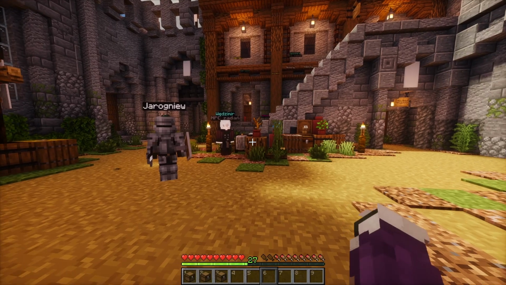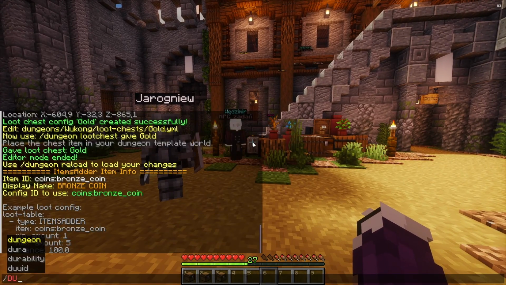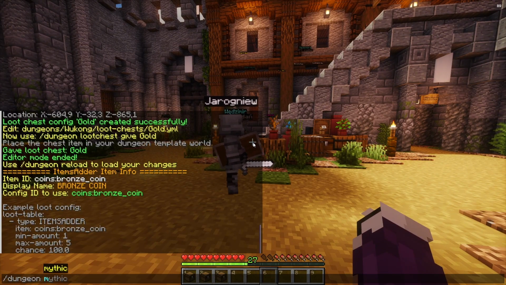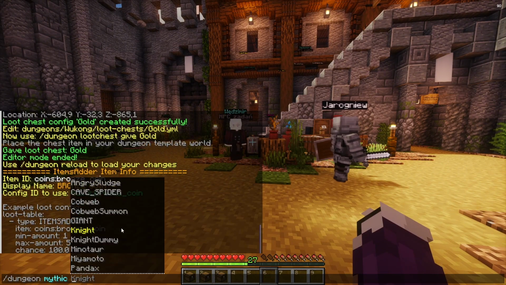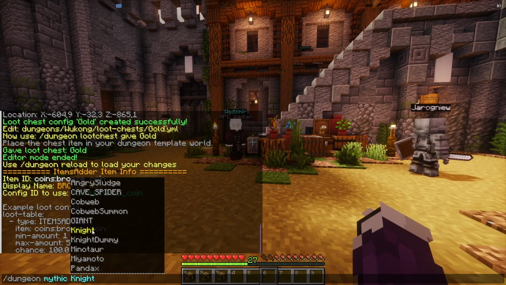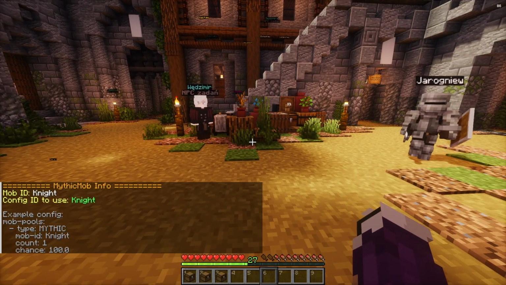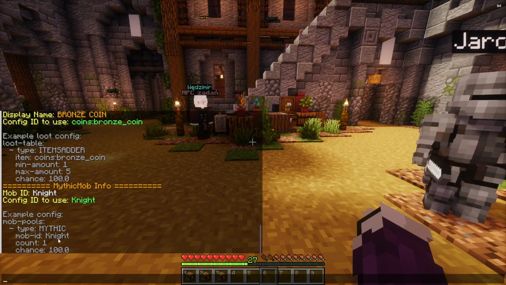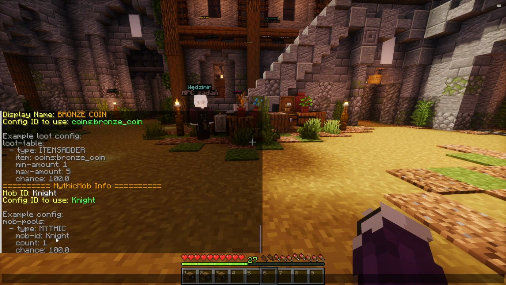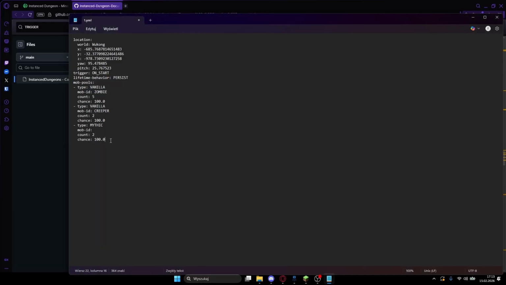So just go to the game, type dungeon mythic and choose Knight, and here you have an ID which you must type into the config. But I don't want it. Let's leave here only 2 vanilla mobs. Okay, then let's save it.